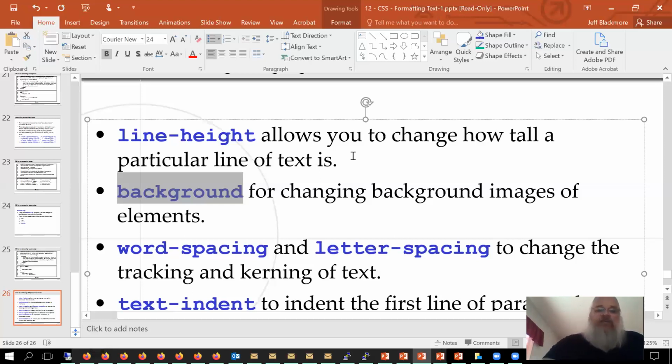CSS is almost always the best way to style your page. And by CSS, I mean an external CSS page. Because we can still use inline style, we can still use embedded style, but it's almost always better to utilize an external style sheet.